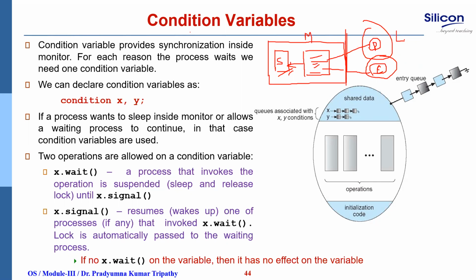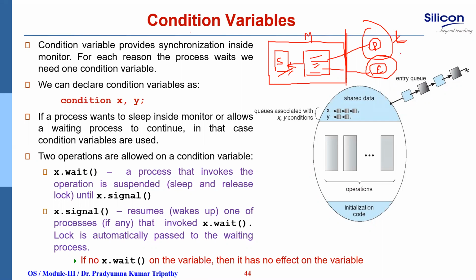Are you getting me? There is a monitor inside which you have shared data and some procedures which will be accessed by a producer or consumer. And we want either the producer or consumer should go. That means whoever goes will put a lock and go. Otherwise, how will the synchronization be there? Is it or not? Yes, sir. Okay. So if a producer goes, it will put a lock and access any procedure. If a consumer goes, it will put a lock, then invoke a procedure.